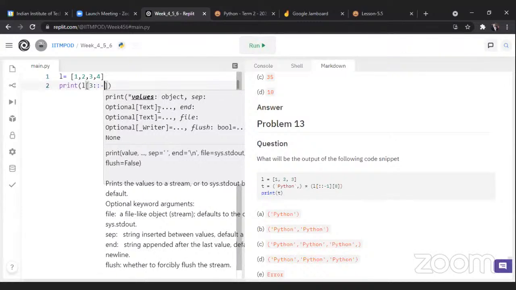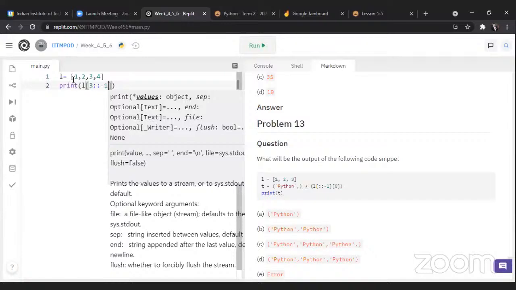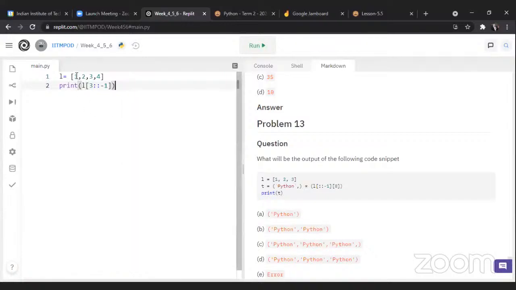So where the element 3 is 0, 1, 2, 3, that means 4. My confusion was whether it will give elements in reverse direction also? Yeah, sure. If you mention the negative value here, it will give the last value in the reverse order. If you can, check once. Okay.